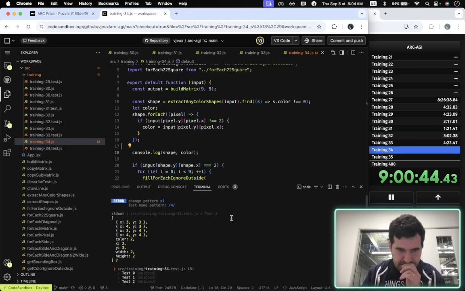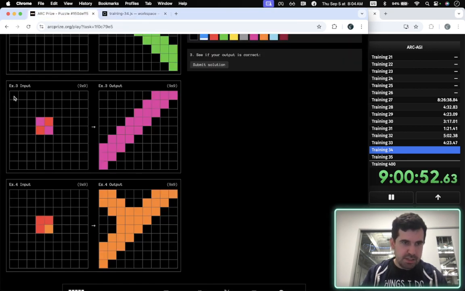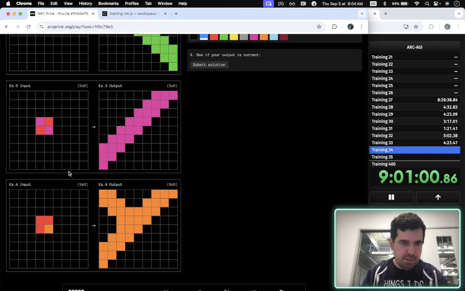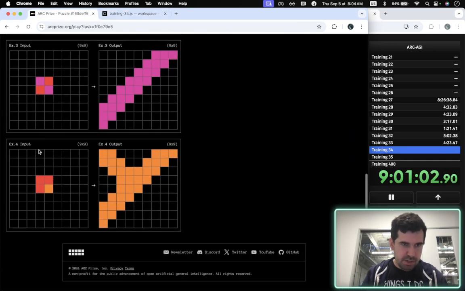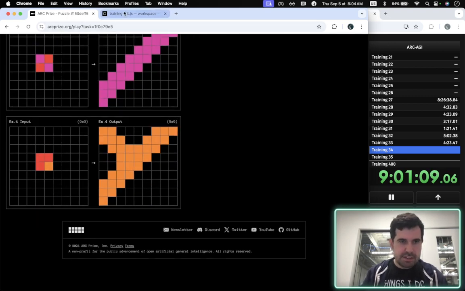Okay, so we found the shape with 4, so that's good. It's 3, 3, so let's test 0, 1, 2, 3, and 0, 1, 2, 3. Perfect, so this one is good. And the color is 7. 7 is orange. Perfect. So at least this is good.